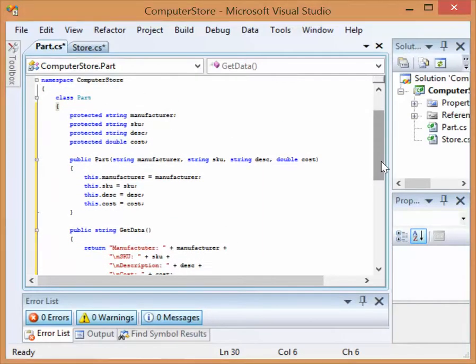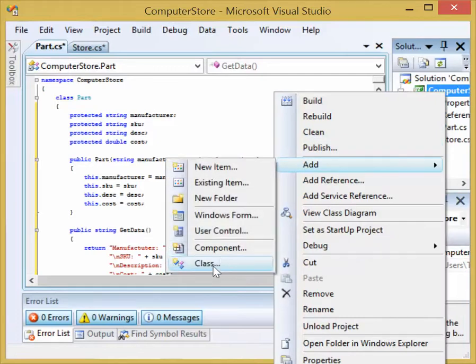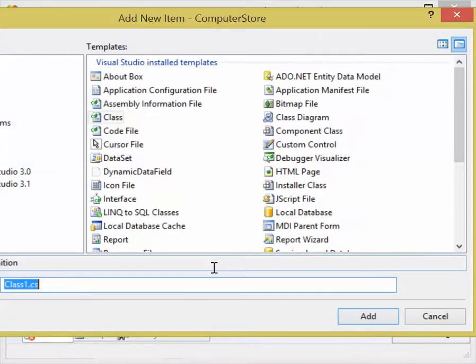So now this is where the inheritance comes in. This is where we start to build the subclass, and the subclass does what we call implements the base class, right? So it inherits from the base class. So let's go down and we're going to have to build that subclass. We're going to say right click and add new class. It's still just a regular class. There's nothing too special about it.